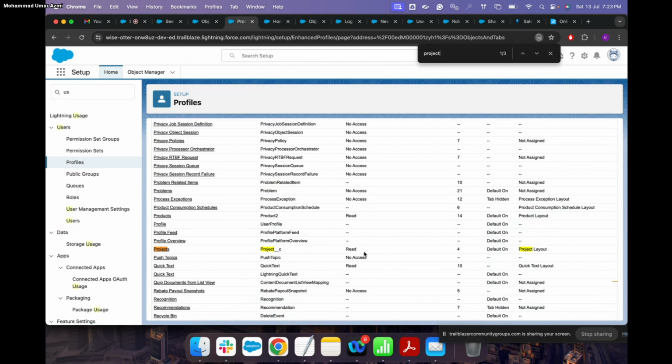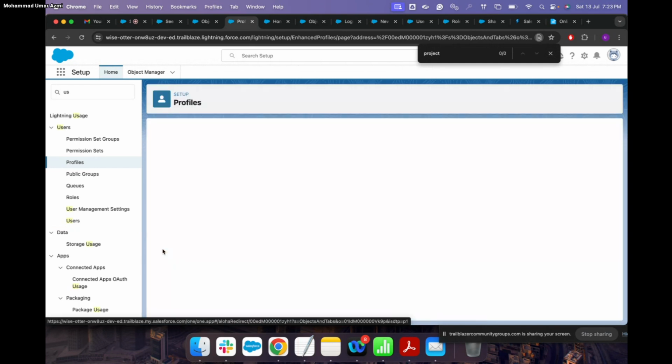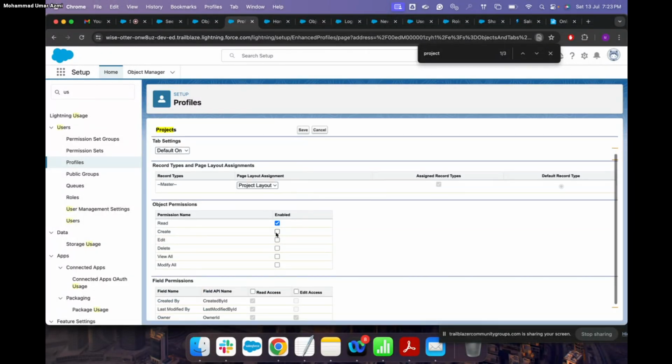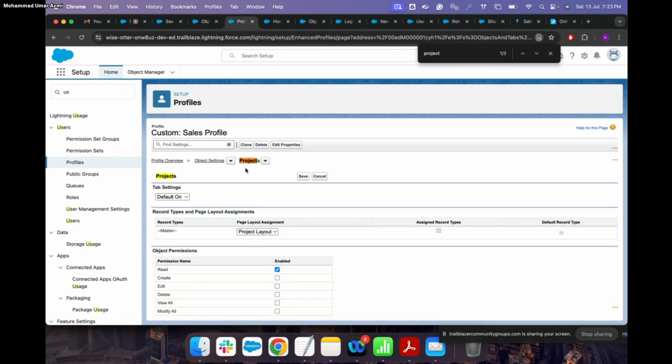Now we are on the same level. We do not want to change the profile or anything, but we want to open up the access for a particular object. So if I go here and give all the permissions, what will happen? If I check all these boxes, all the users who have been assigned to this profile would have access to the project object, which my manager does not want. He only wants it for a particular user, Damien. So what we'll do is, there's a concept called permission sets.